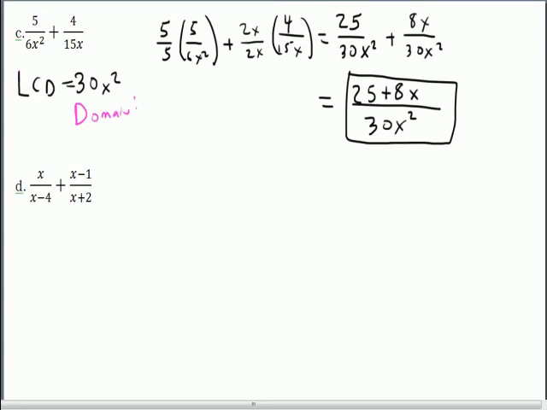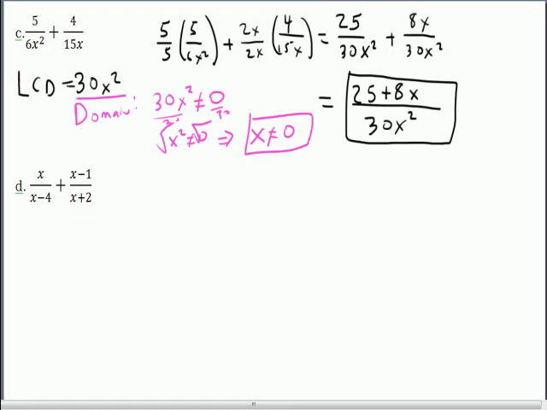Alright. I'm going to look at the most factored form of the denominator, and the 30x squared is pretty well it. So that's what I need to have not equal 0. Dividing both sides by 30, we'll get x squared should not equal 0. Or, that's an arrow, taking the square root of both sides. Square root of 0 is 0, or plus or minus 0. Yeah, I think that's always 0. So the domain should be x cannot equal 0 here. Looking at D.